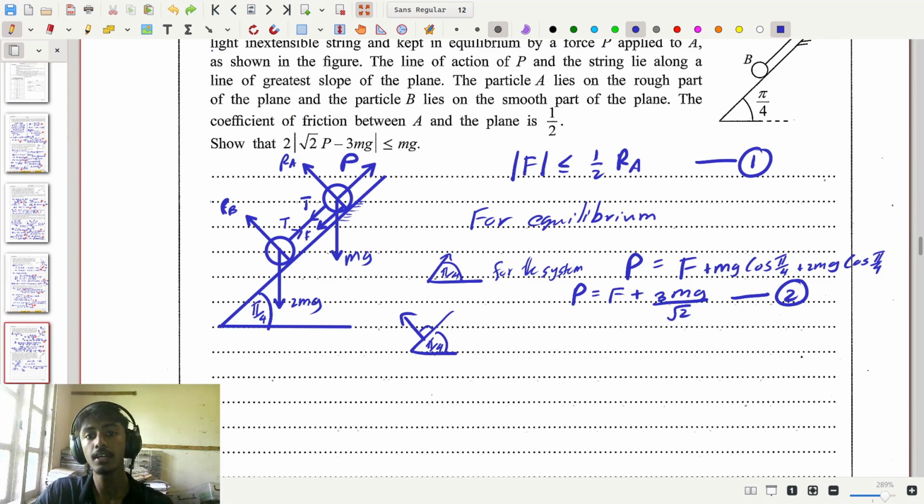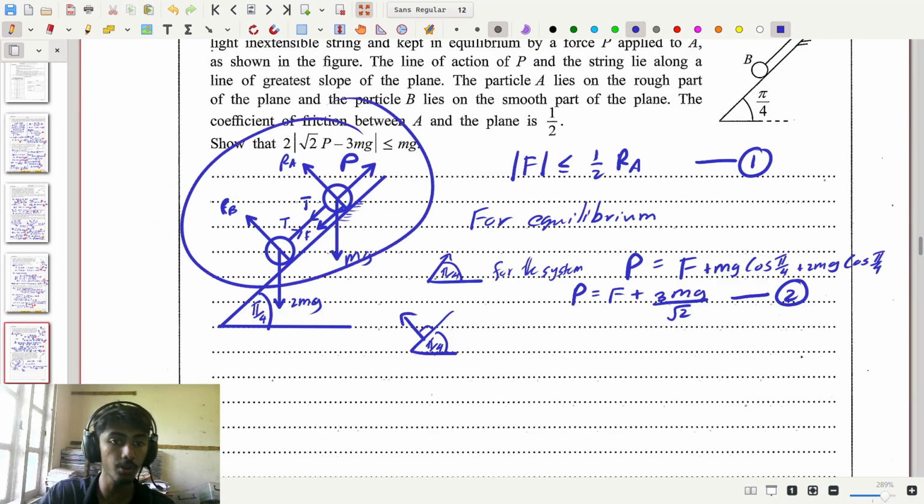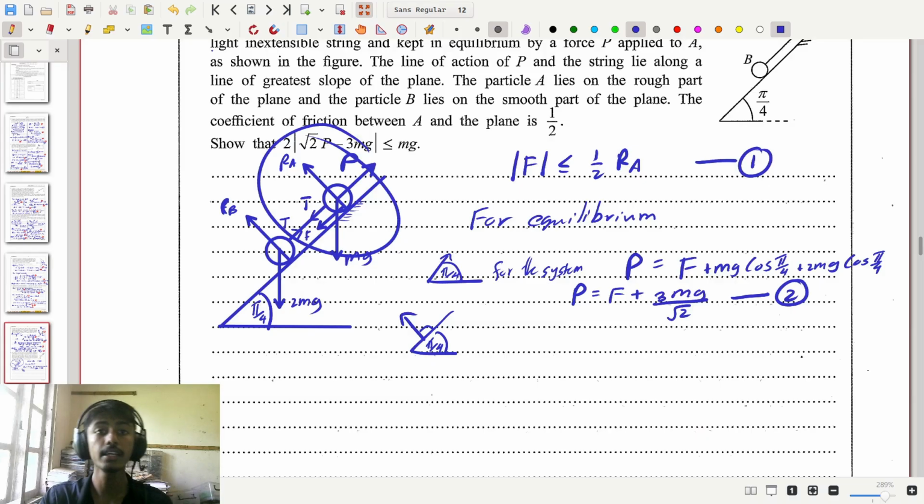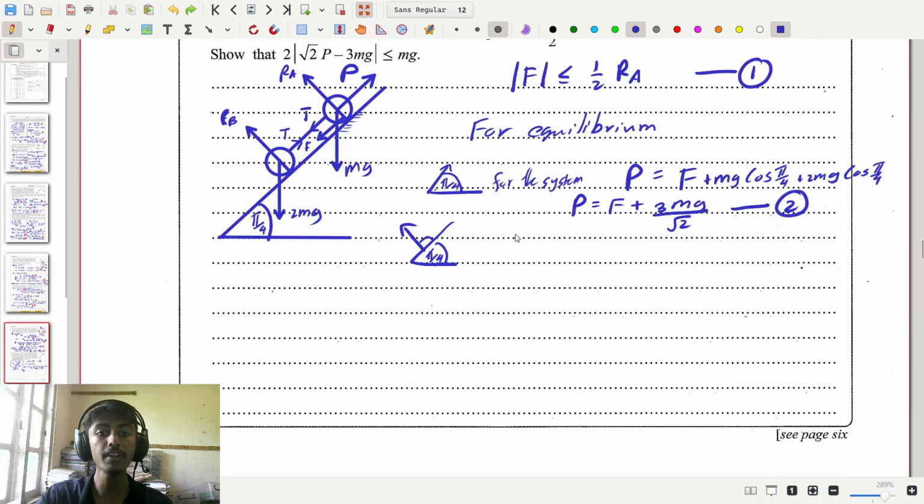Considering that, in our previous equations we have F, RA, P and mg. We do not have RB. Due to this, finding RB would not be useful for what we already have. However, finding RA from this equation right here would be useful. So finding for RB or the entire system is not useful, but finding for only RA is useful. Therefore, I will try to find for particle A to get the value of RA.